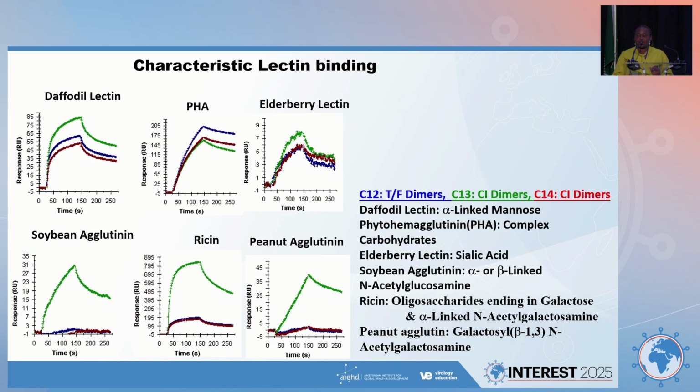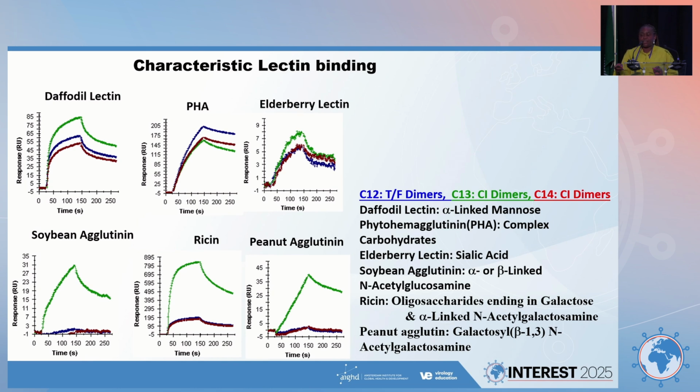So we decided to say, let's just look at what the glycan types are. If you bind them to specific lectins like the daffodil lectin, which binds more high mannose, we could see that although the transmitter founder induces more IL-10, and we had said DC sign binds more high mannose, the transmitter founder in this case does not have way more high mannose than the chronic infection clones, because you could see that the chronic one, C13, binds more daffodil lectin.